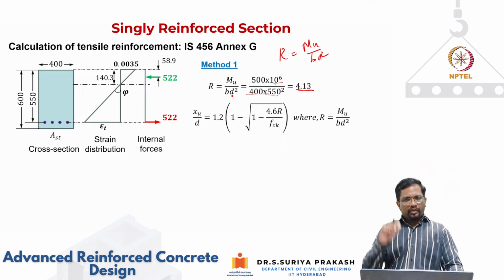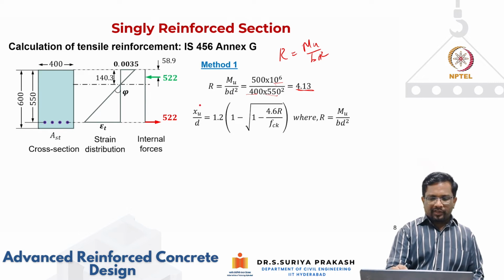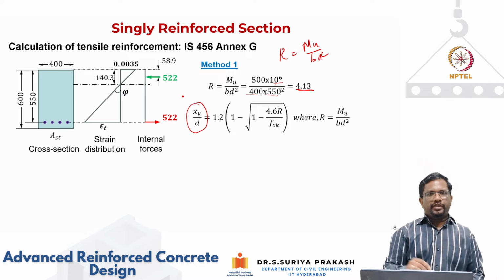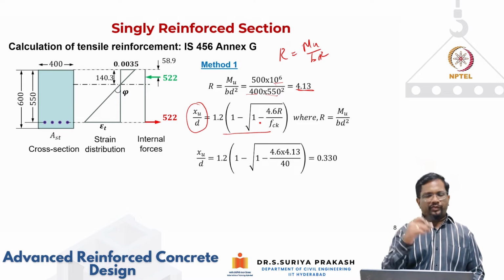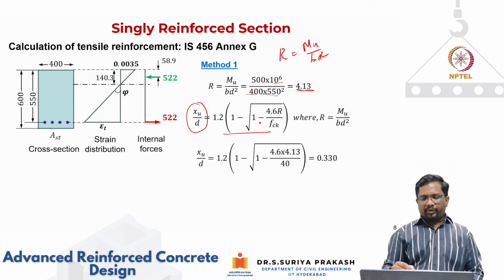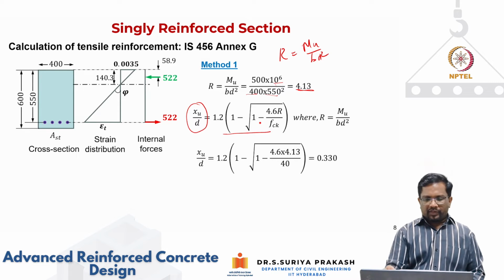Now the second step is to calculate your Xu by D. That can be found using the solution of a quadratic equation. So if you plug in your R and fck, then you will be able to get your Xu by D. That is what we derived in the previous part of the module. You can go back and check the video, and we can get your Xu by D.